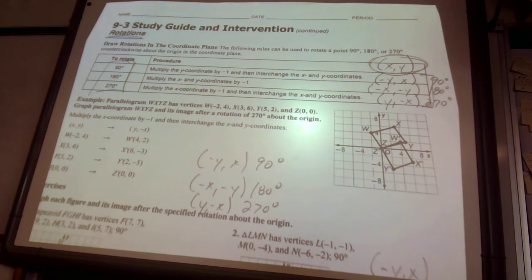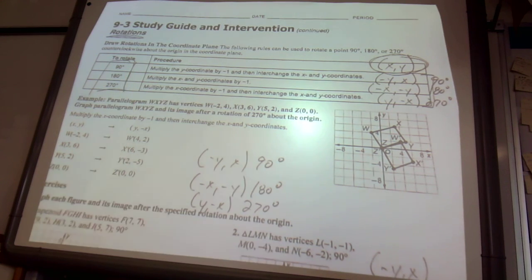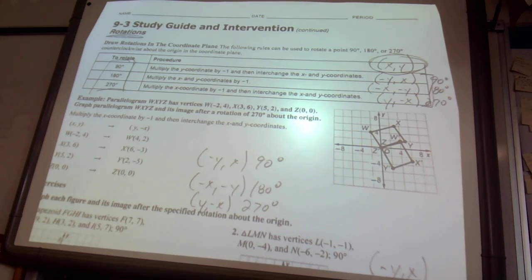And so think about the hands on a clock rotating around the middle point of that clock. Same deal today when we get on a coordinate plane, then our shape that we draw is going to rotate around the origin or around 0, 0. So when you're done with this, you should be able to do rotations in the coordinate plane no matter how many degrees of rotation they tell you that they want you to rotate, all right? Basically, here's the meat of today. We're going to rotate things 90 degrees, 180, or 270 degrees.